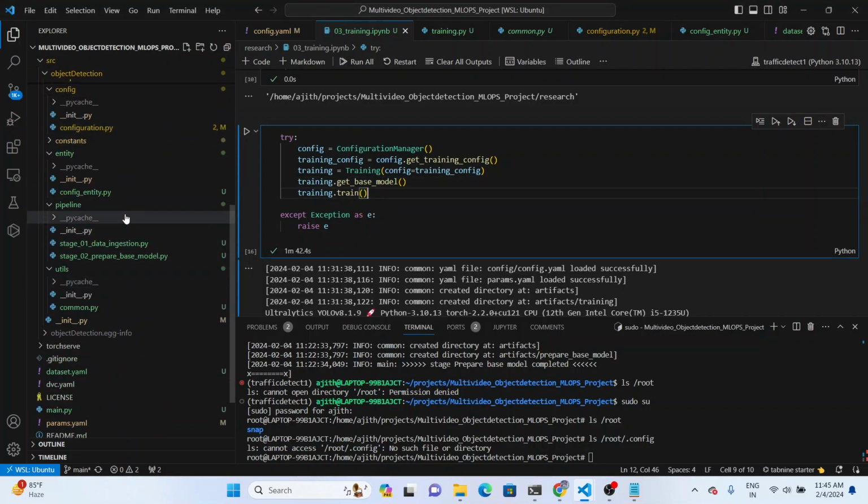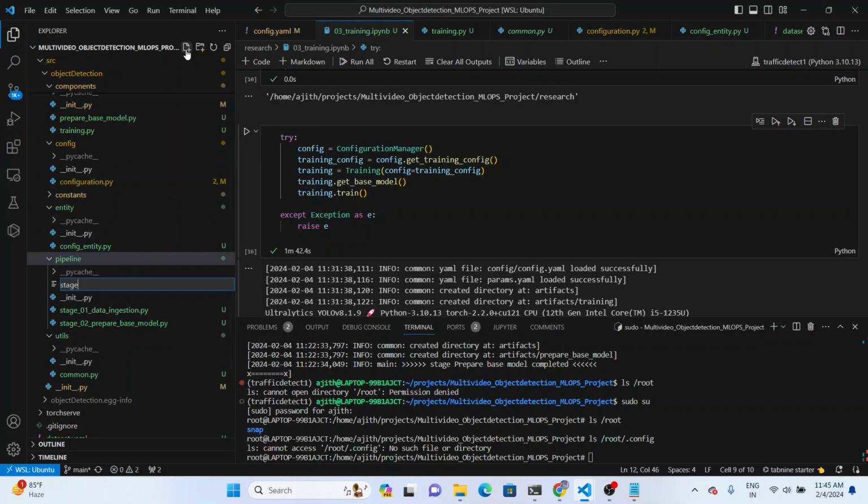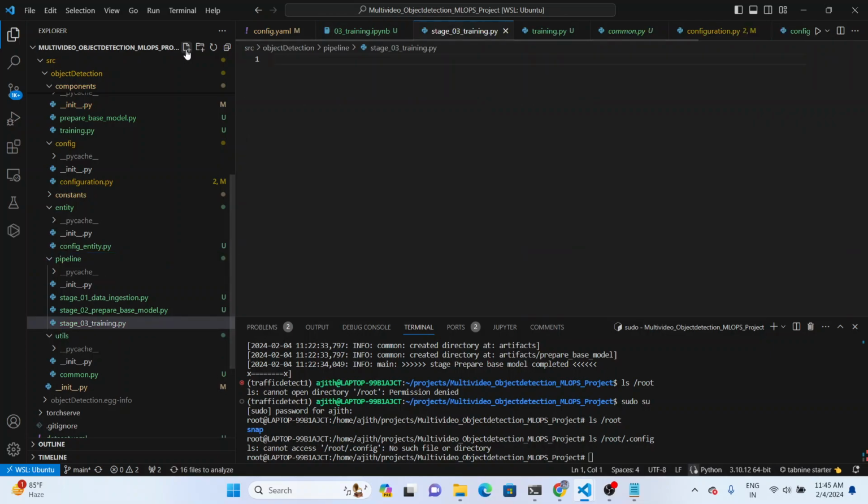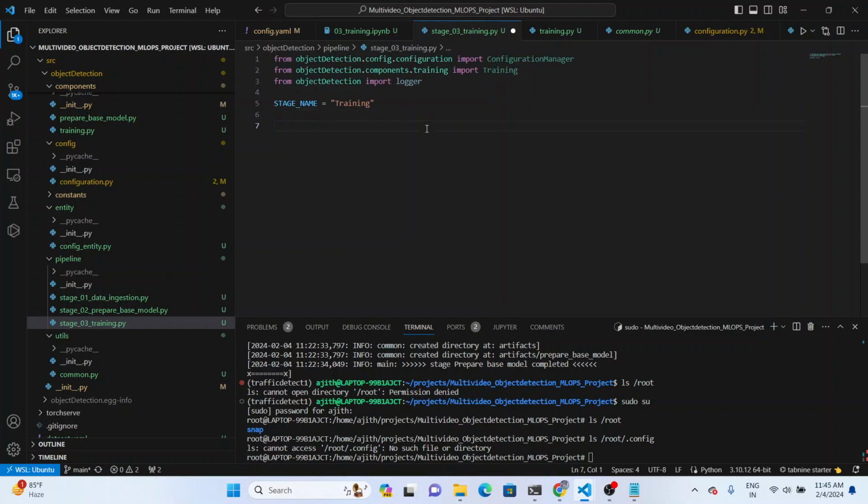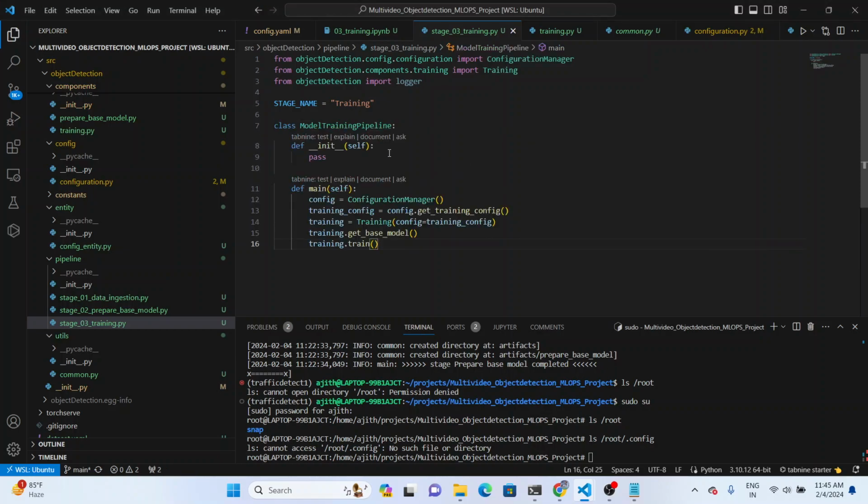So in the training pipeline stage 03 training.py, here we can make the stage name, import everything, then we can copy the model pipeline. So this is a model training pipeline.